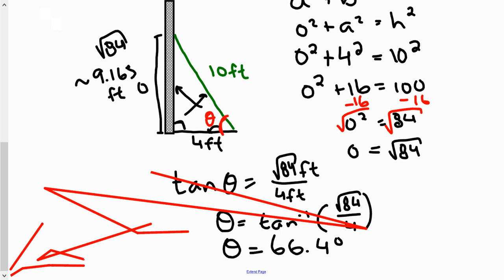Lucky for us, that's where we're going to finish off this video. So when we come back, we're going to start to look at, great, what happens when I have the angle? How can I find one of those unknown sides for that tangent ratio? So if you have any questions, let me know, and I'll get back to you as soon as I can. Stop by your tutorials, stop in by Focus, and keep working on some of that practice.